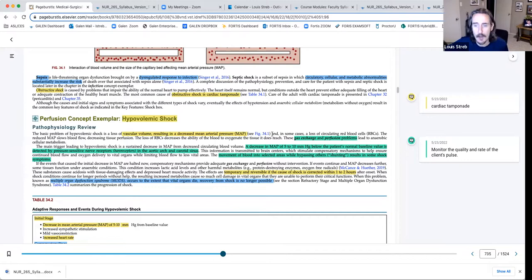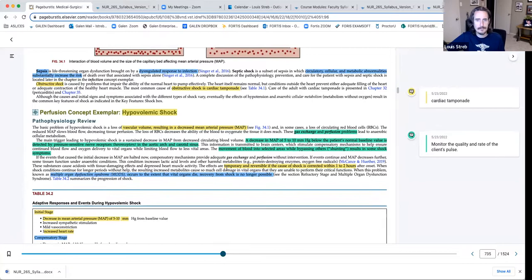I thought you mentioned earlier, a decrease in MAP of 5 to 10 millimeters of mercury from their normal baseline is problematic, right? It's detected by pressure sensitive nerves, your baroreceptors, right? In your aortic arch, your carotid sinuses, they all start to do something. When they feel that, they have this compensatory mechanism that continues that blood flow and oxygen delivery. So the movement of blood in these areas can be bypassed. Like you said, shunting. It's like, nope, we don't need to go here. Let's go straight to the organs. And it goes to the main organs first, like your brain and your heart. So kidneys will be failing way before your brain or your heart do, unless they have a clotting problem. But I just want you to understand what it looks like. So make sure you know what you're monitoring for.